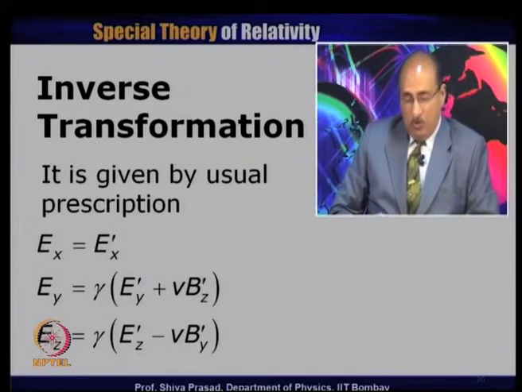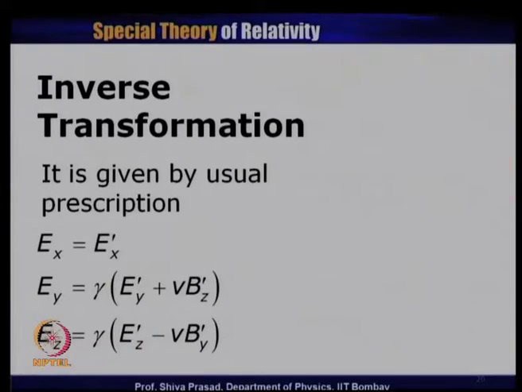Of course, there is a missing component, you might have realized, in these equations. All I have done in these equations is to evaluate the electric field, but I have not given the equations for what will happen to the magnetic field. We also realize that the magnetic field will also change. This is what we have been saying. So, these equations only give me the components of the electric field in a frame if I know the electric field and magnetic field in a different frame. I ought to calculate the components of the magnetic field also in this particular frame if I happen to know the electric field and magnetic field in a different frame.